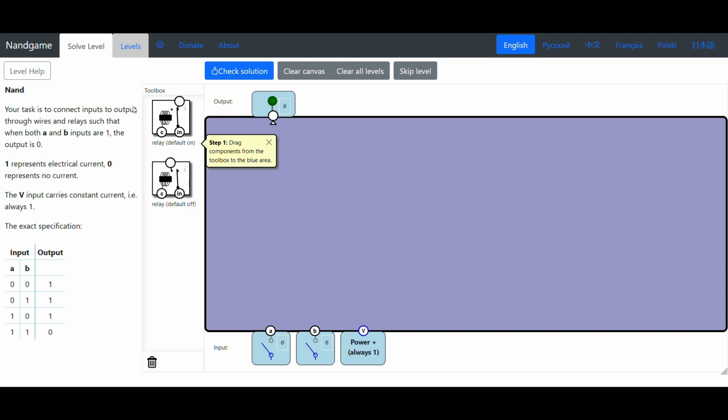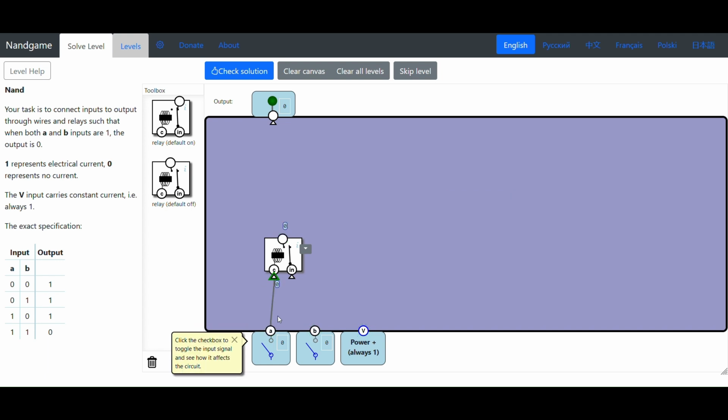And so we've got these two components here, which are called relays. And how these components work is we've got this coil of wire here and an iron core. So when a voltage is applied, this coil of wire, which is usually called an inductor or a solenoid, will create a magnetic field around, which will pull this bar down, completing the circuit on this side. You can see how that functions here.